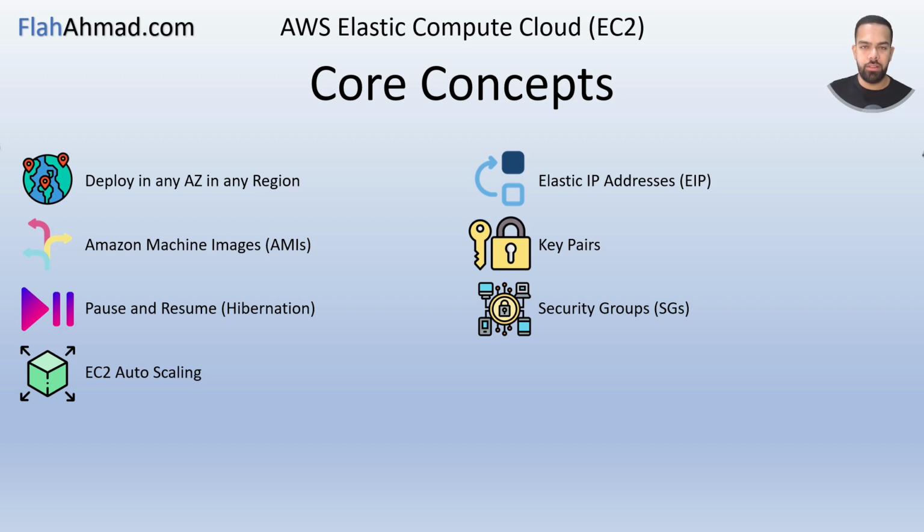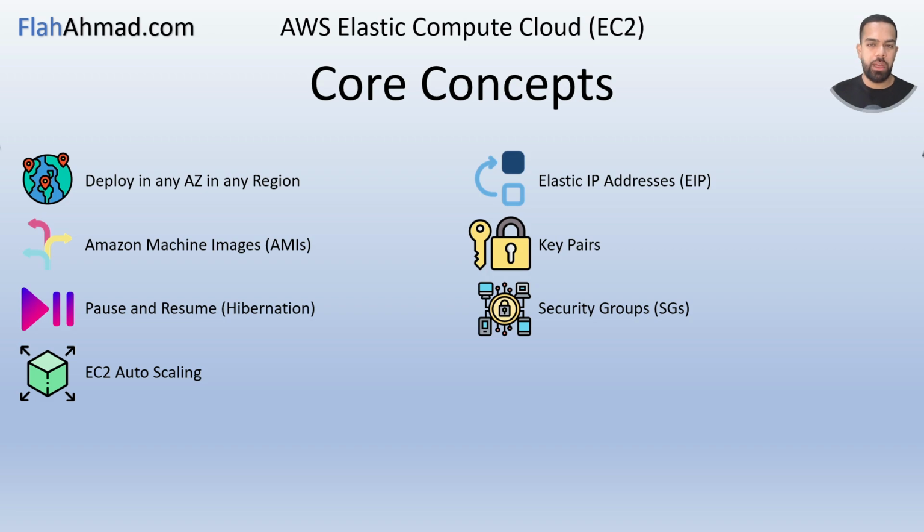A key pair consisting of a public key and a private key is a set of security credentials that you use to prove your identity when connecting to an Amazon EC2 instance. For Linux instances, the private key allows you to securely SSH into your instance. For Windows instances, the private key is required to decrypt the administrator password, which you then use to connect to your instance.